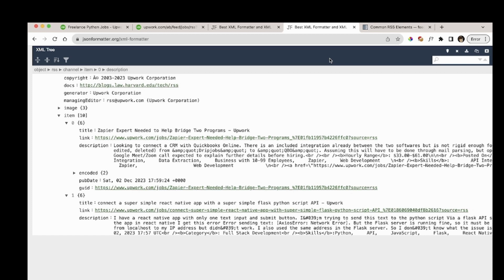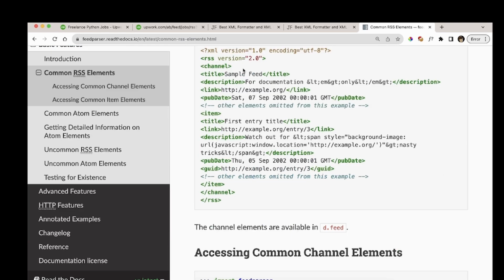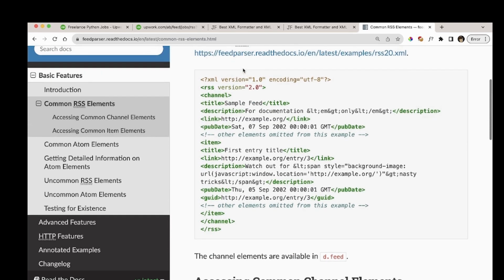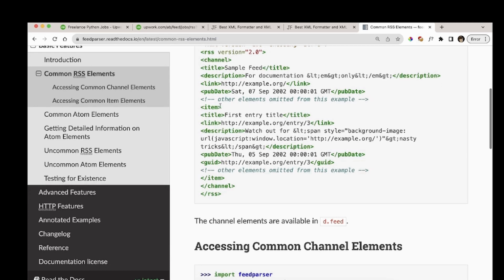Now we have an XML feed of our RSS and our jobs. Let's look at how we can parse those. A commonly used parsing tool, particularly for RSS, is Feed Parser. Here you can see from the documentation there is a leading example of XML with a version, channel information, title information, and description of the channel. And then as we move down, you can see there are items just like we have on our own feed.